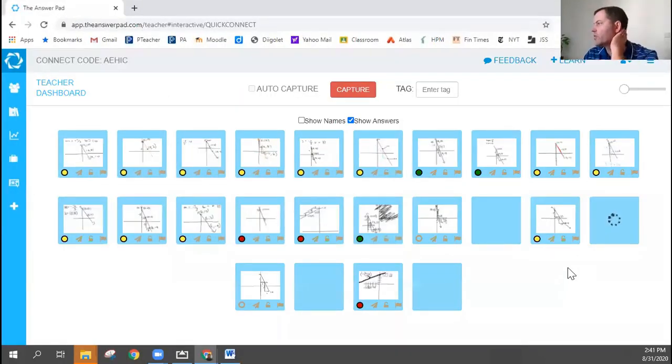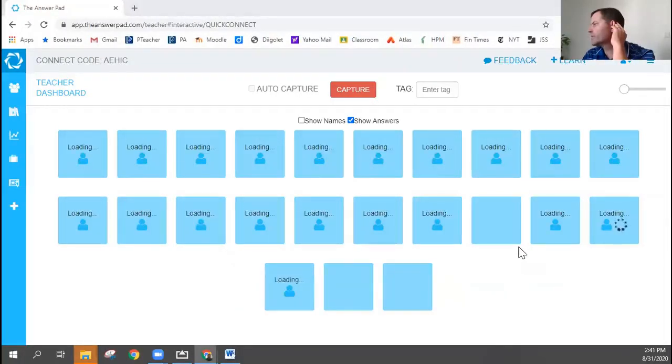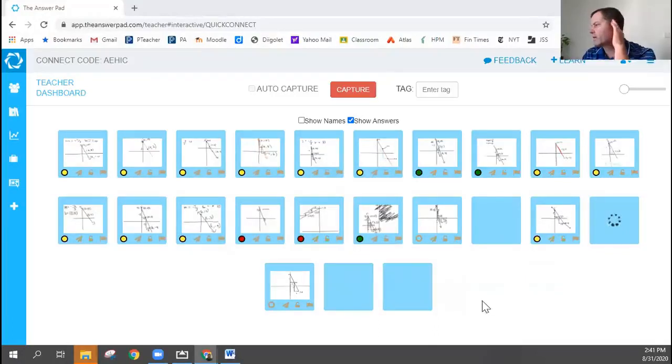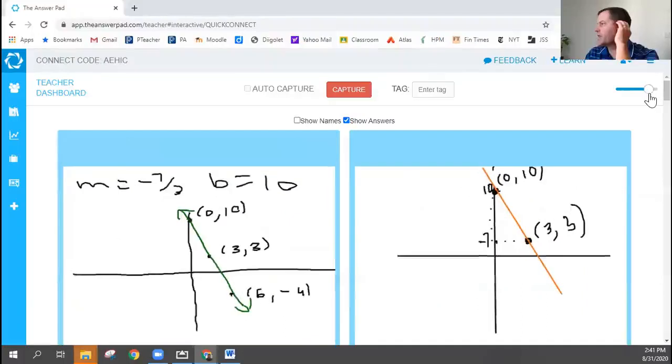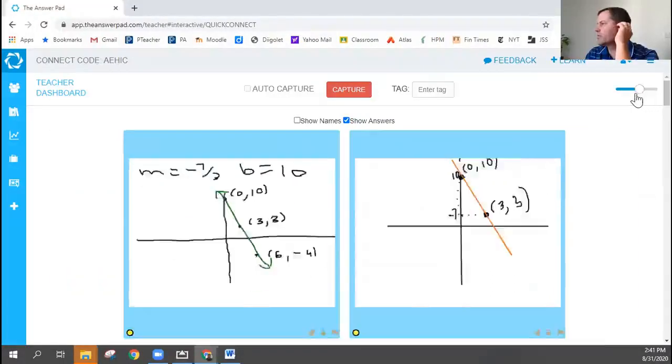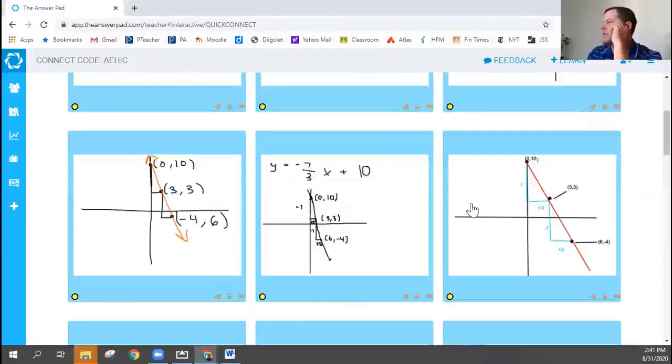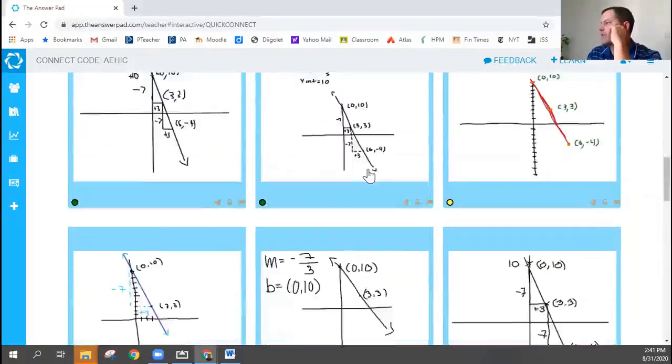So first, from that view you can see there's lots of yellows. There were only, I guess, just three greens that I sent out. Some of you sent it in I haven't looked at yet, but let's take a look at one of the greens and then talk about why there were so many yellows.